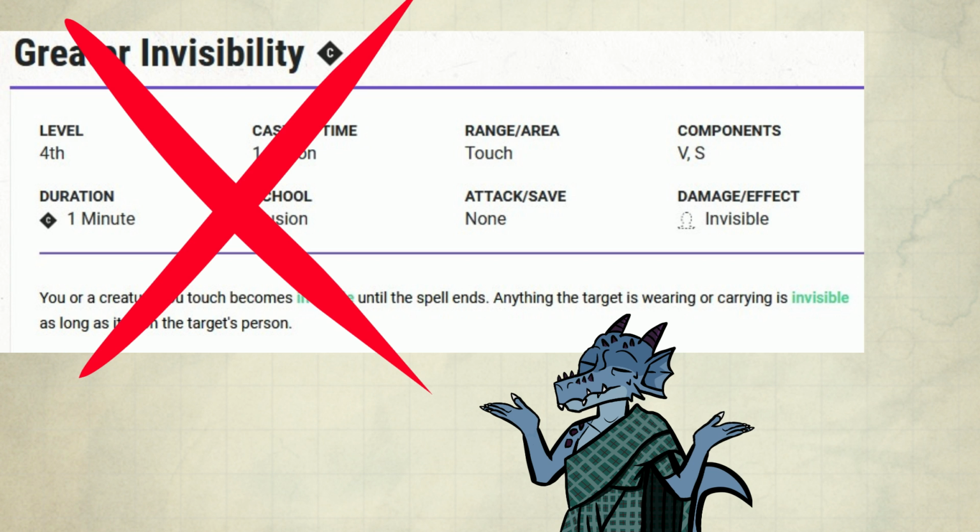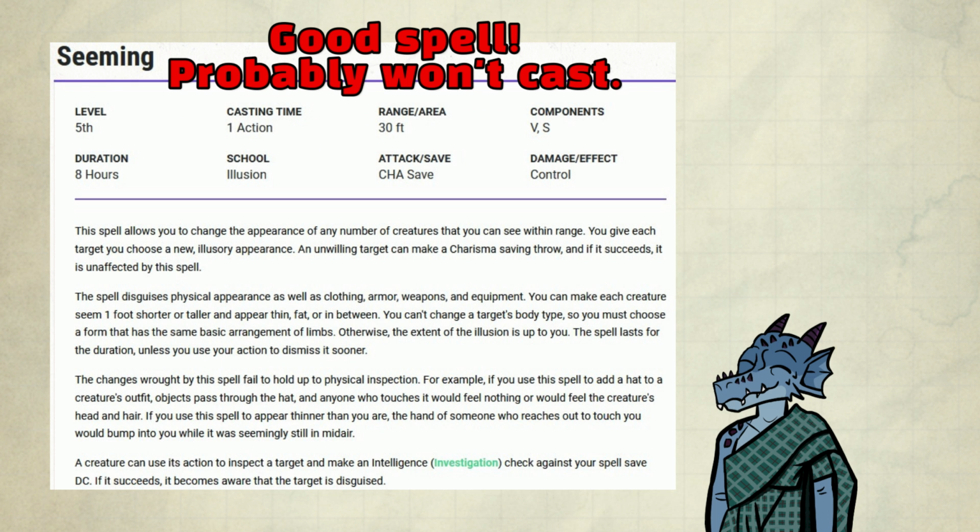You also get more value out of upcasting Conjure Animals or Conjure Woodland Beings. Seeming is very fun, but it's very late. It's a good spell. You know what's also good?